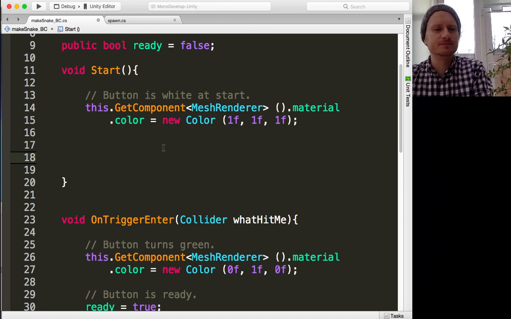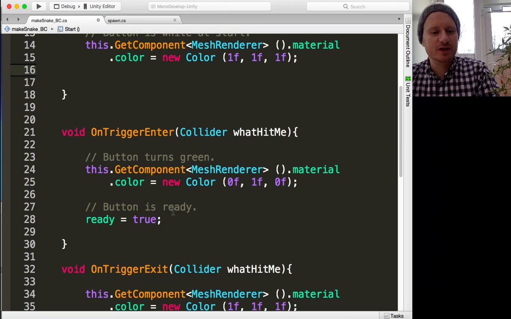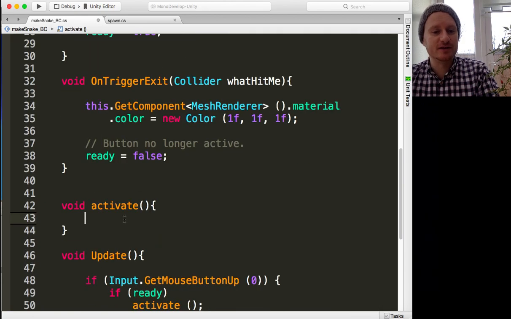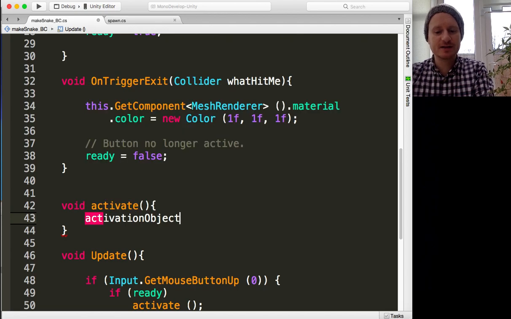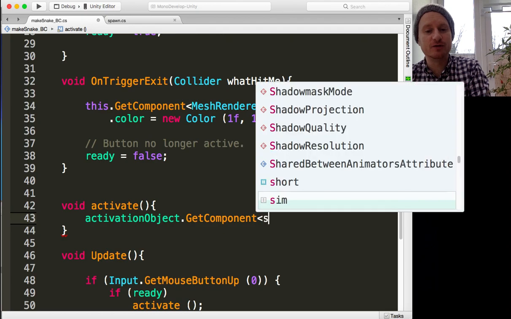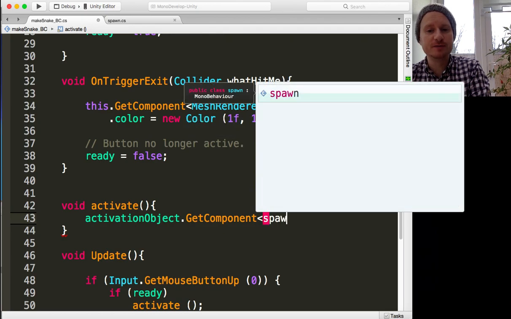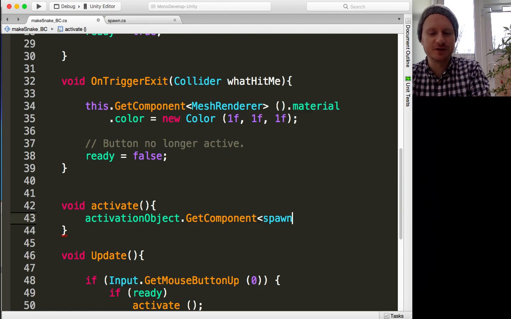And then we want to get hold of that script. Oh no, we don't need to do that in start. We could do that later on, in activate. So we want to say activation object, get component, and now we want to get hold of the spawn.